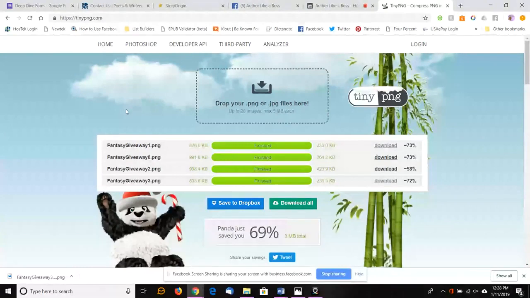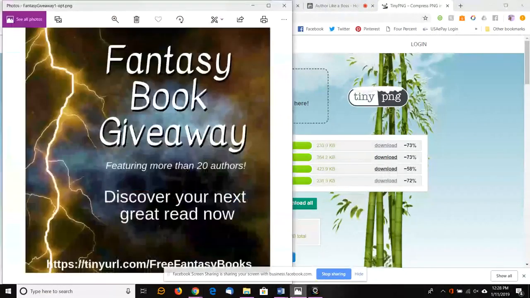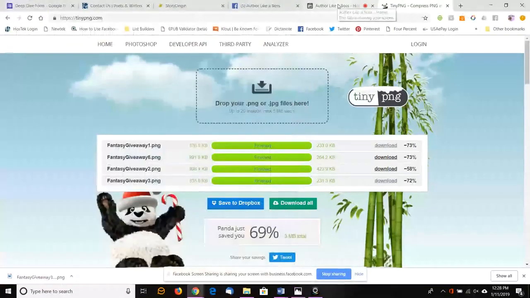But for everywhere else, you don't even necessarily need to check it because, like I said, it retains the quality for everything else that you're using it for. And it'll make your website, your hosting provider much happier, and your readers too, because your pages will load a lot faster.